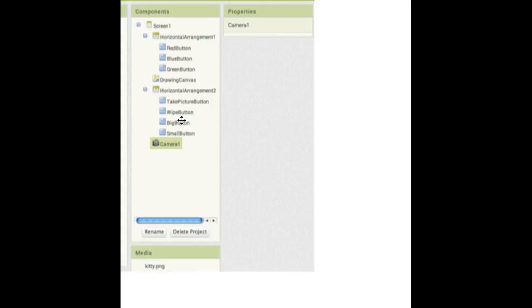That's different than the label that appears on the button. So there's two things: the label that appears on the button and the button name itself. The button name itself can't have spaces, so red button all has to be run together. The label that goes on the button can have spaces. That's fine. So you could do red space, or just put the word red so people know what, or red color, or red space pen, whatever you want to say.